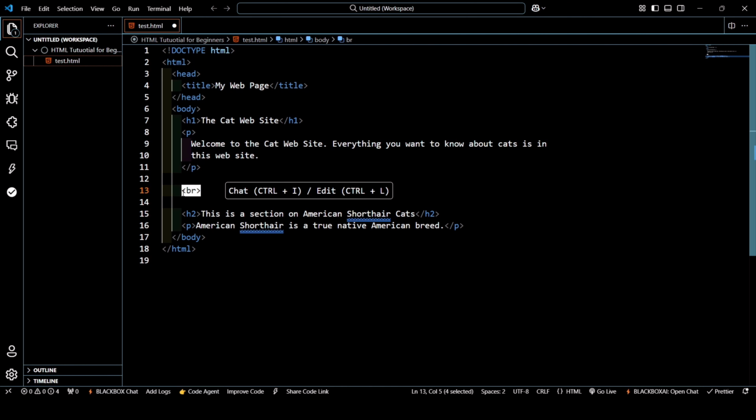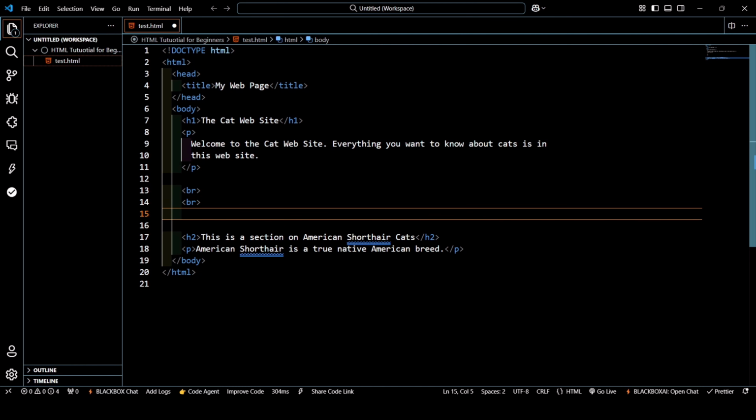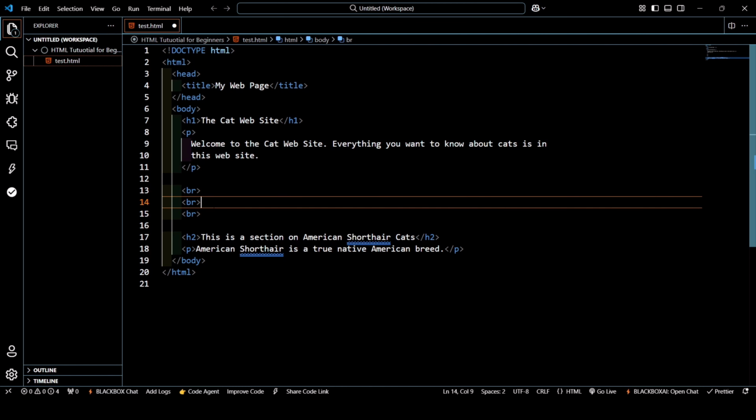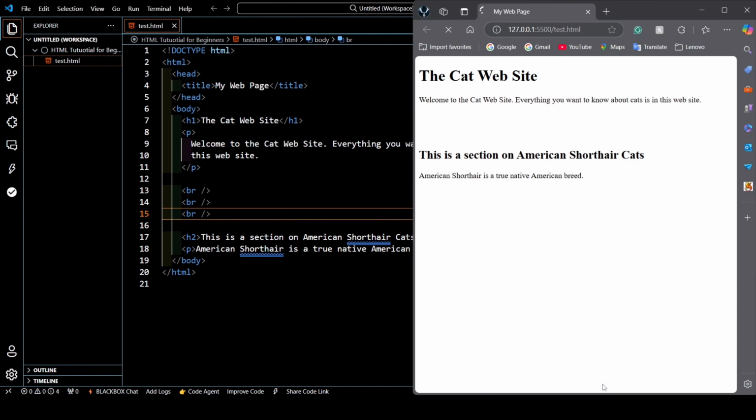You do remember, in the introductory video I talked about empty elements, and an empty element does not need a closing tag. So we can just put these in here and not have to close them, and the reason is because we're not putting anything in between these as we are in the paragraph tag. We're just saying, hey, do a line break here. So let's save this. If we go back to our test page, you'll see, hey, look, we've got our line breaks in there now, so now it recognized it and we're good to go.